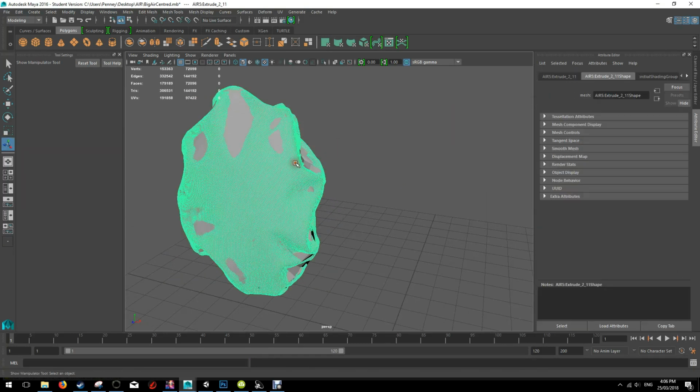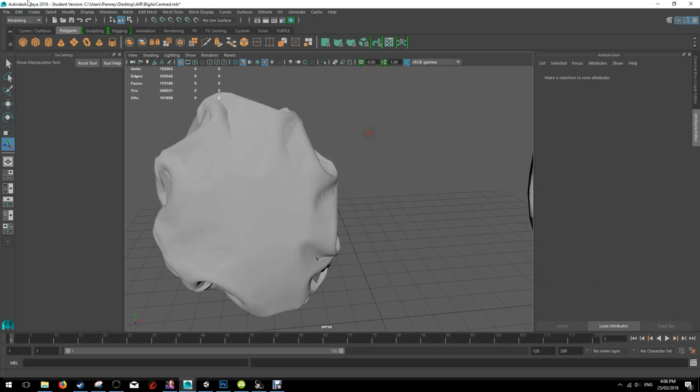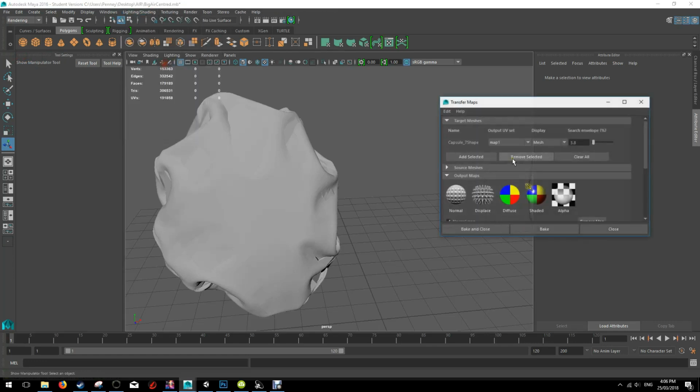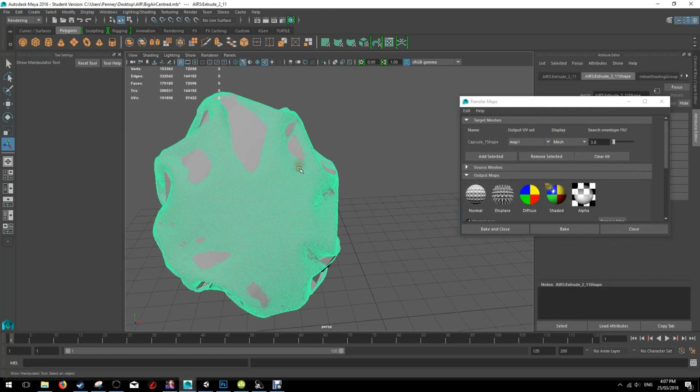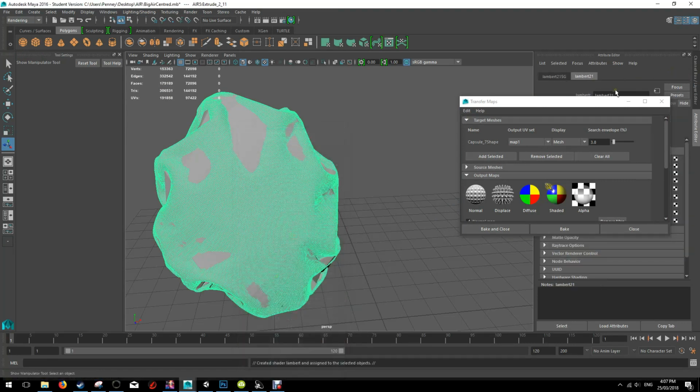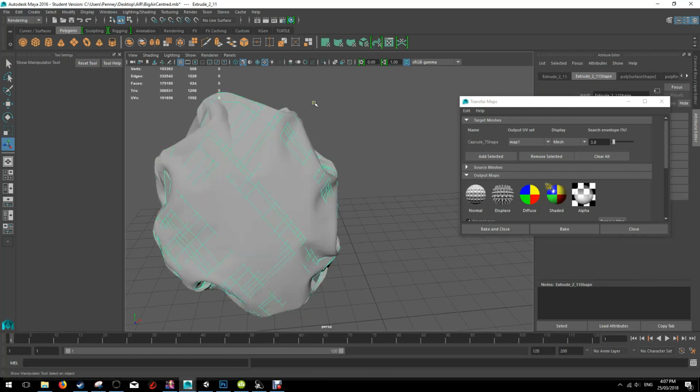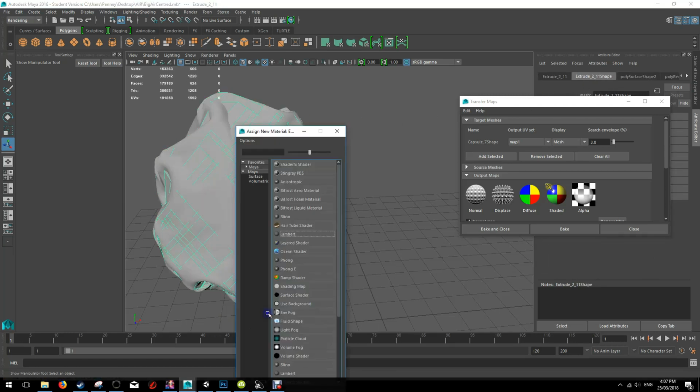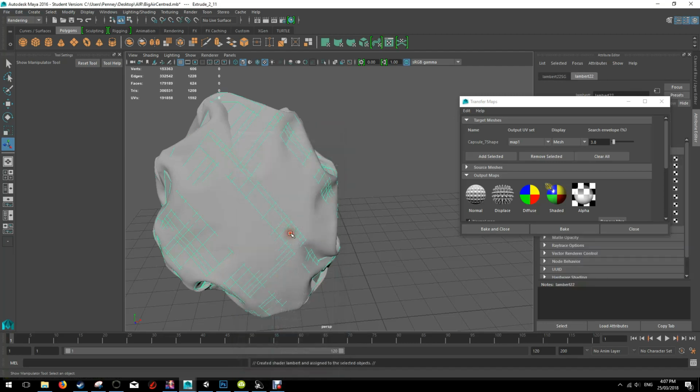And I'm going to do the transfer maps again. We'll see what happens. So, rendering, lighting, shading, transfer maps. Oh, we've got to make sure that they have a different material. So this one needs a new one. Lambert 21, that'll do. And a new material for this one, Lambert 23.